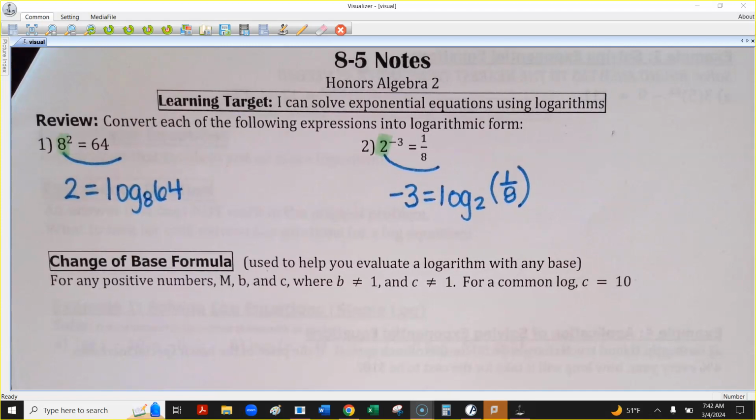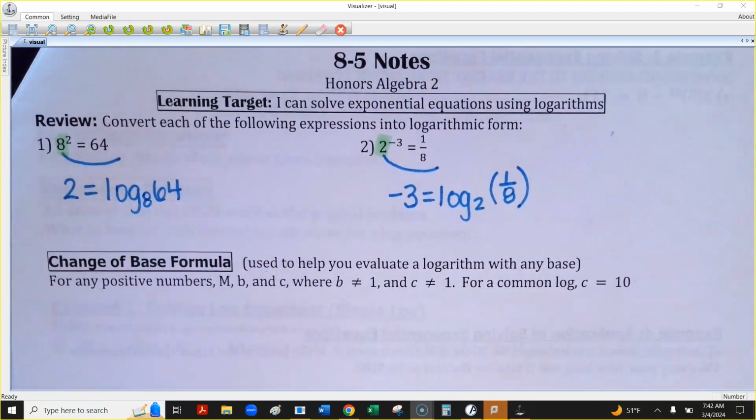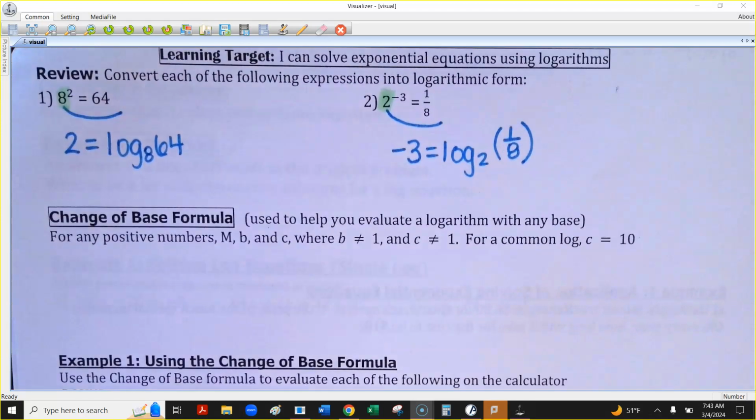Okay, now those are maybe if I gave you those equations and instead of having an exponent I gave you an x where the 2's at, you could solve that. And what we're going to run into today is maybe equations that wouldn't be something we could solve really easily. And you can't do anything other than base 10 on your calculator. So there is a formula to change the base. So I'm going to show that to you guys really quickly.